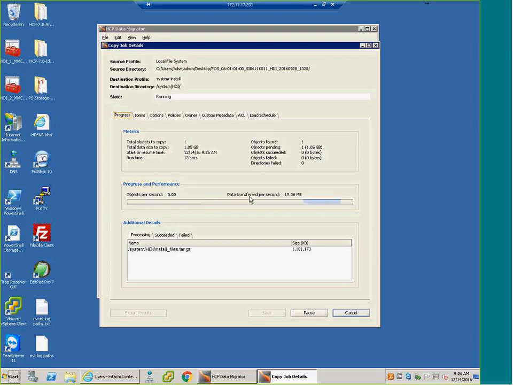We can see the process is happening. We're transferring 19 megabytes per second, runtime 16 seconds. So it's giving some information about it, and hopefully in a few minutes.